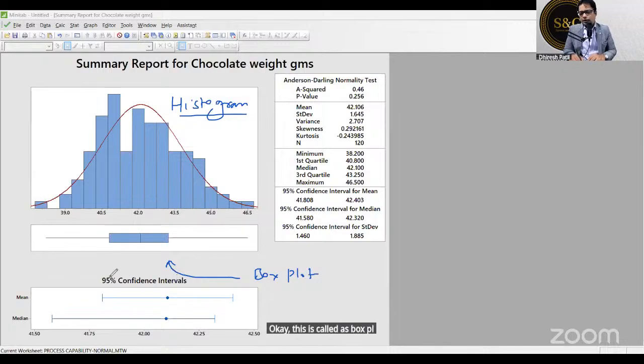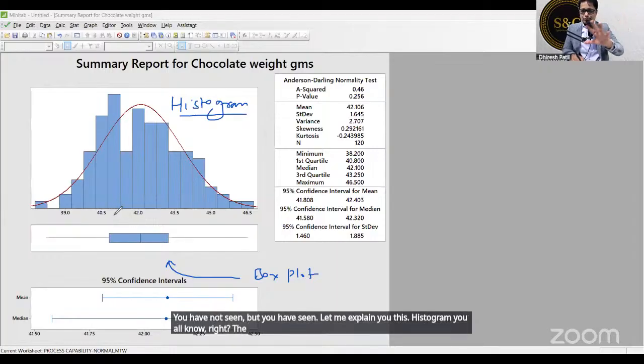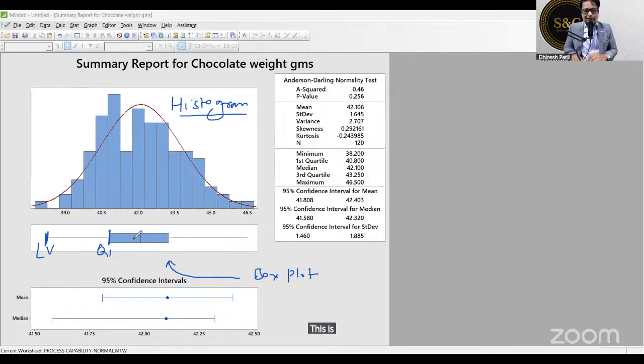Now, the box plot you have not seen, but you have seen it in a way. Let me explain this. Histogram you all know, the bell-shaped distribution of the same data. Now, the box plot is nothing but, okay, this is the lowest value. This is quartile 1. This is quartile 2. This is quartile 3. And this is the highest value.